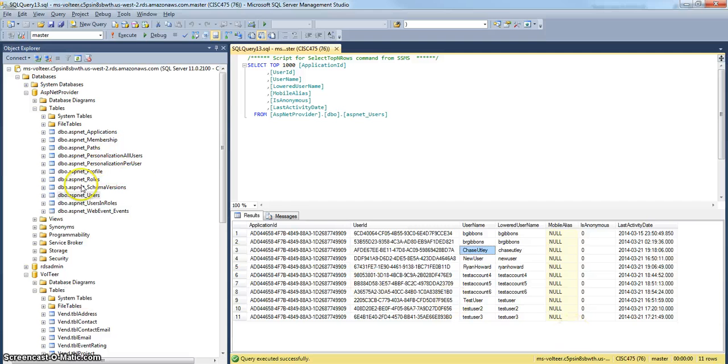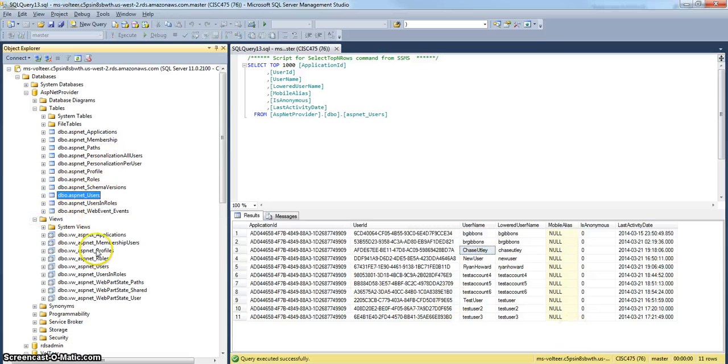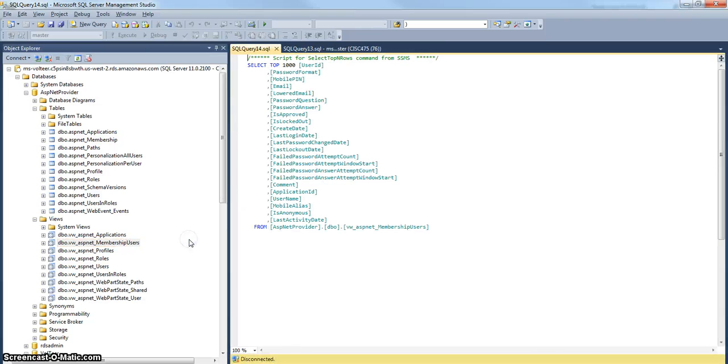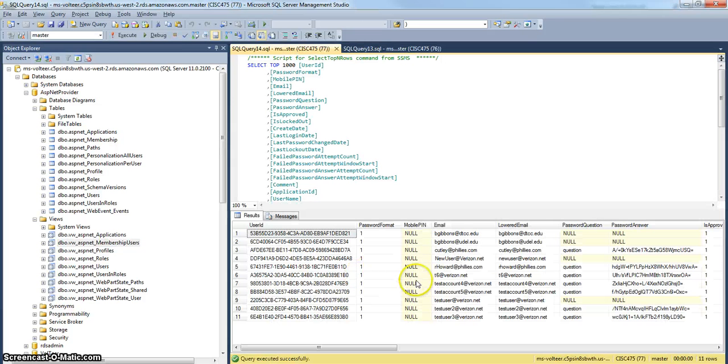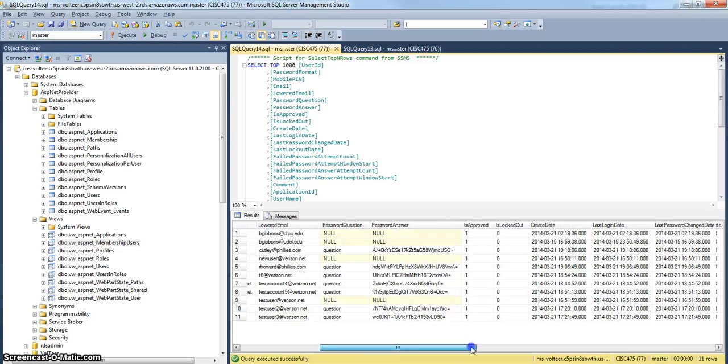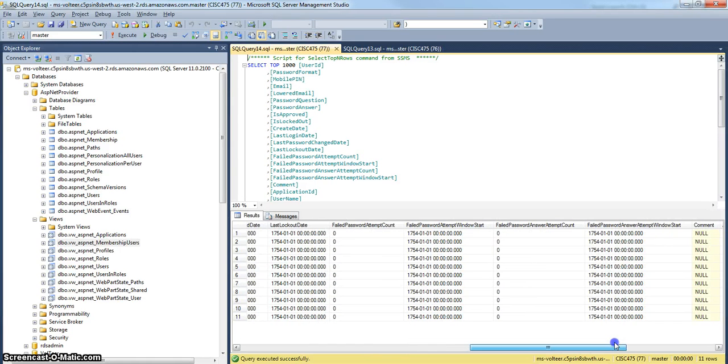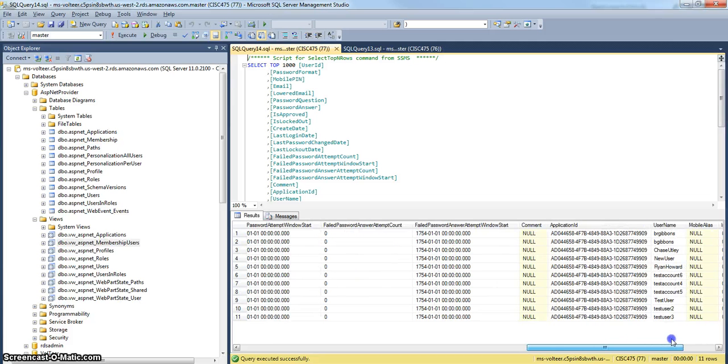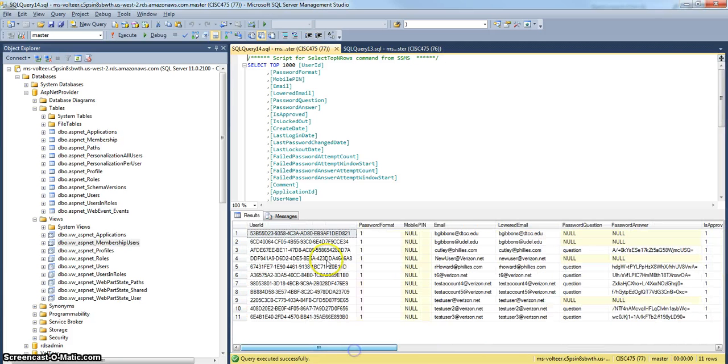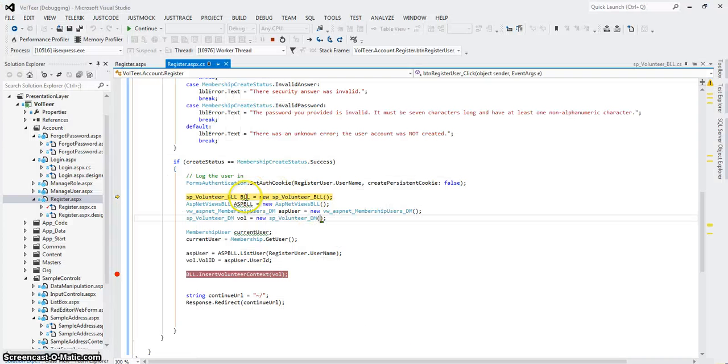So in order to do that, I have to go against a view that's in the ASP table called vw_aspnet_MembershipUsers. And basically that view will tell me more than just the user ID. It'll tell me quite a bit. It won't tell me his password, but it'll tell me his encrypted password. There's just a ton of information here: the last time the person logged in, the last time they failed logging in, and so forth. But when I call this for a given user name, it's going to return me back the user ID. That's why I need to call the ASP_BLL. So let's go down to right here.